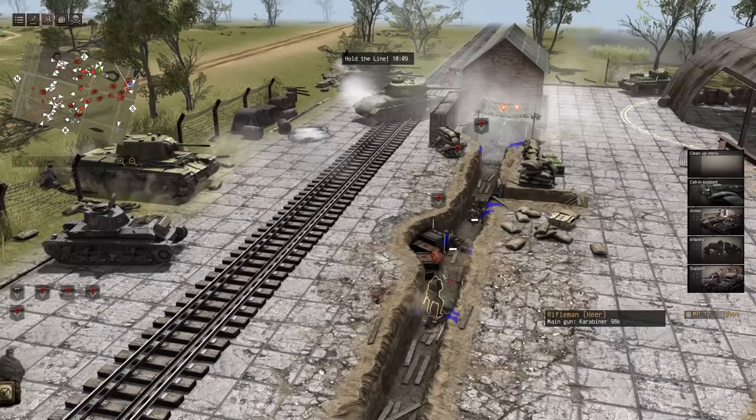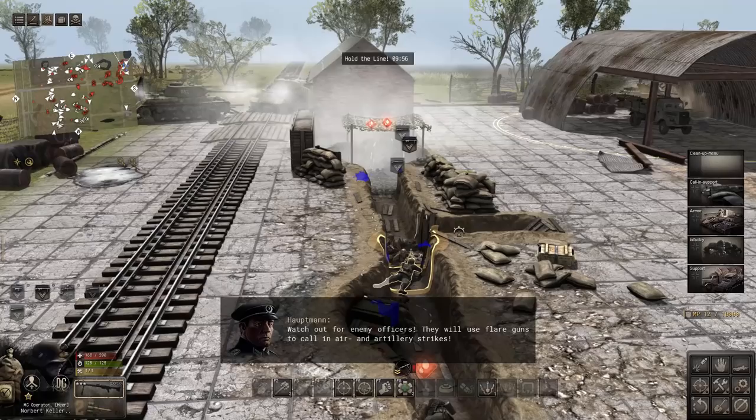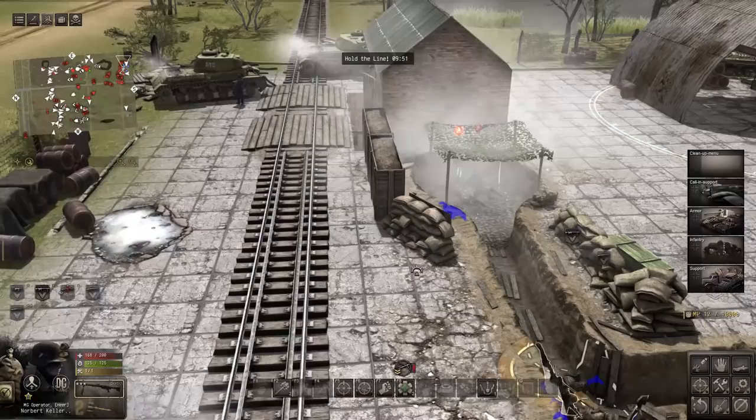Take those, and start crawling your way through. Yikes. That was kind of my bad. Watch out for enemy officers. They will use flare guns to call in RD and airstrikes. Great. Thank you, Hauptmann. That is good news for the enemy. Bad news for us, yes.